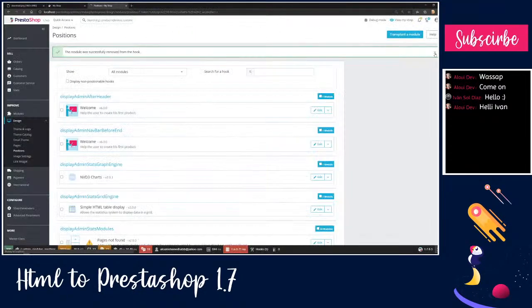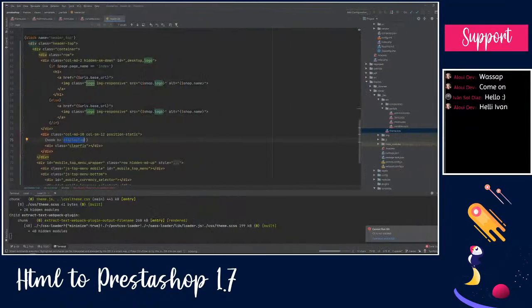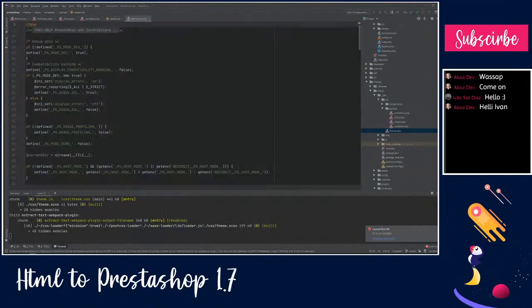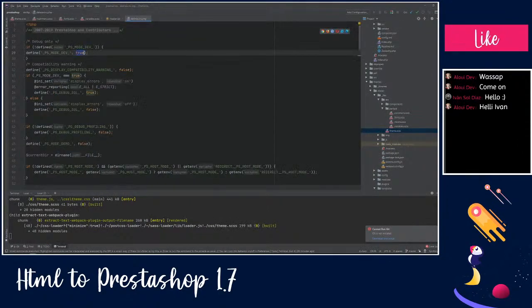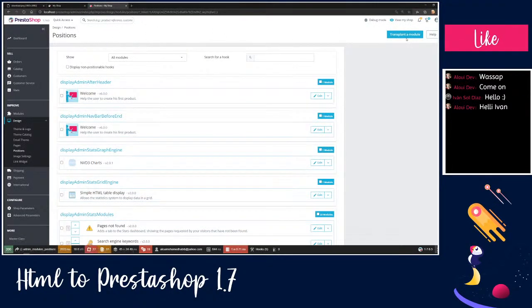Why in the heck is it slow like this? Come on. I think I will disable the debug mode here because it's taking a lot of time to respond. Okay. Let's go transplant again.